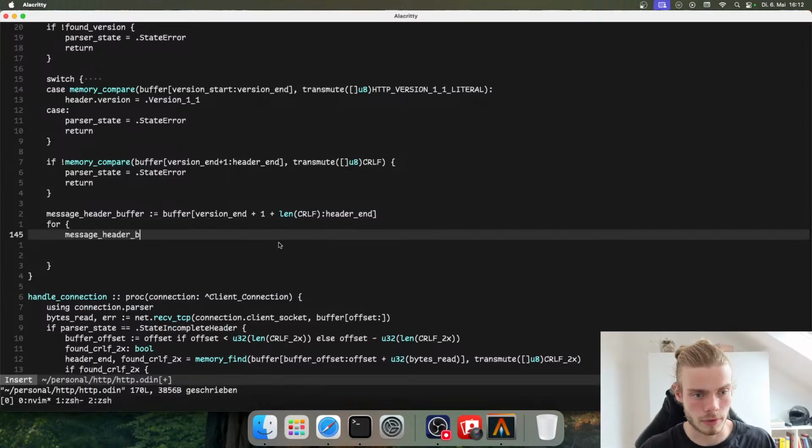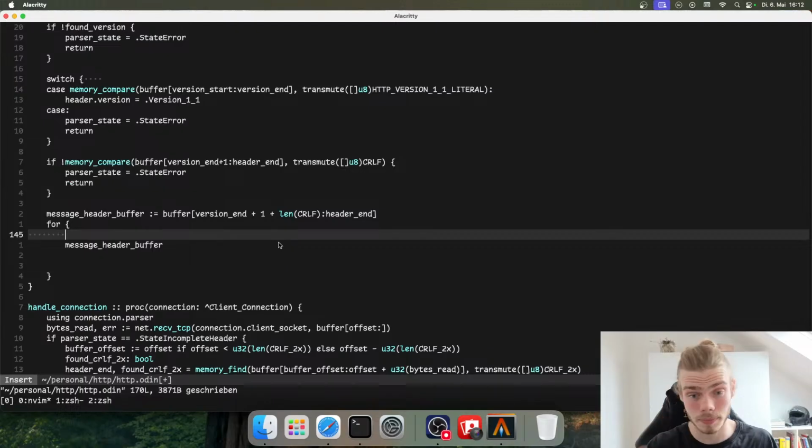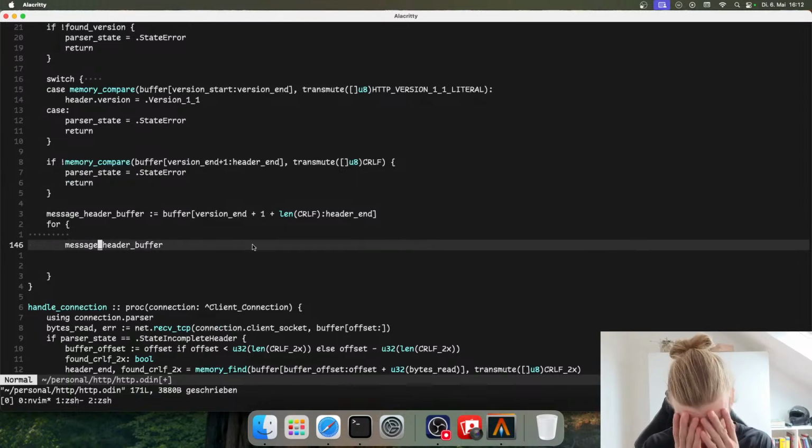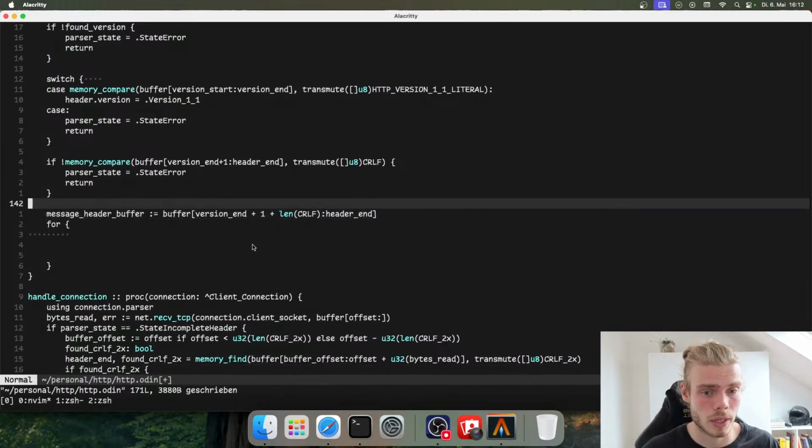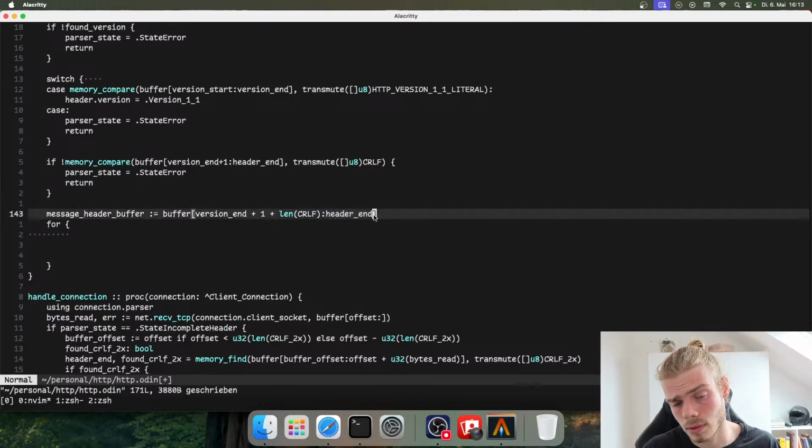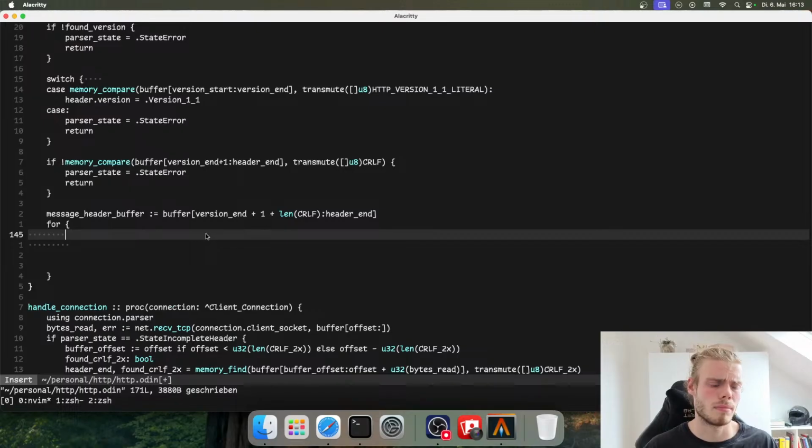So message header buffer. We want to find, yeah, how do we do this? Shall we find the character return line feed first, or a colon? No, I believe we have to find the character return line feed first. Is that right? And then we have to check whether that's the last one. Yeah, we can try it.